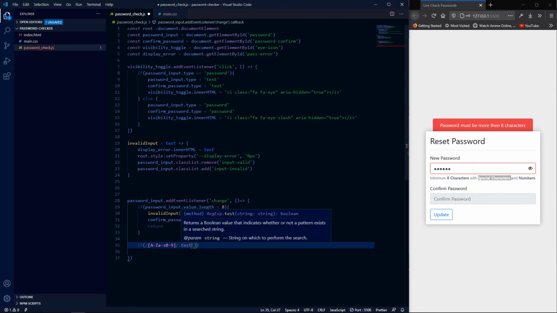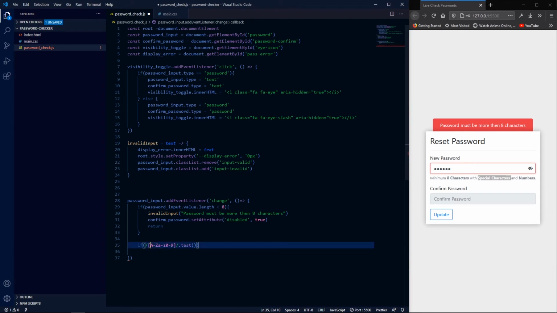Whatever value is passed in here, check if it does contain capital letters or lowercase alphabetic letters or a number between 0 and 9. If it does, it's going to return true. You with me?